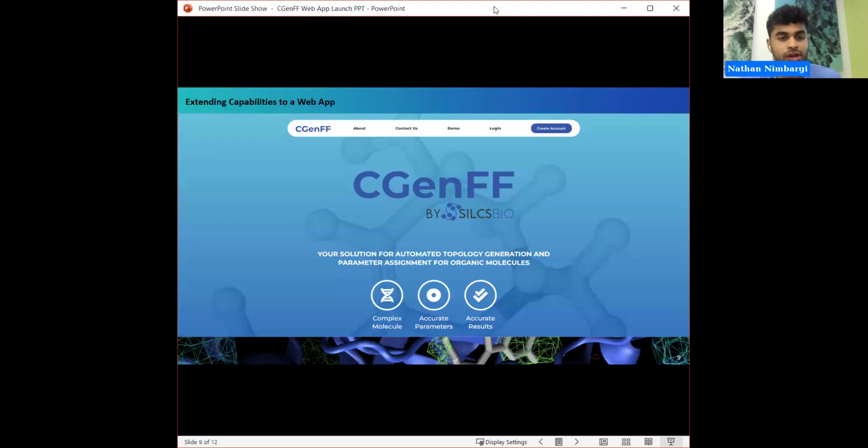But the main premise is that it's comparing the molecule that you upload to a known data set. So the main premise of this launch is we already had the CGenFF program for 14 years. We've already been licensing it as a desktop version. We also have people in academia using it as well. But why we're launching this web app specifically is that we want to make this program accessible to everyone. So instead of needing to buy a full license to use the CGenFF program or be part of academia, you can just create an account and pay per molecule. So maybe if you only have one molecule you want to run the whole year, buying a license wouldn't make sense. You can just pay per molecule as needed.